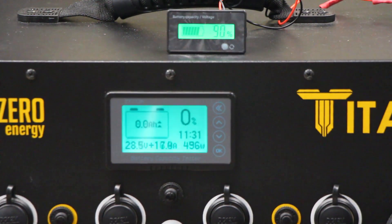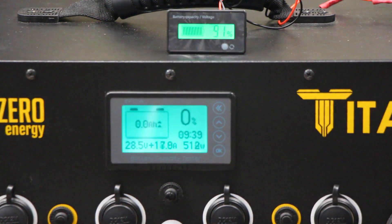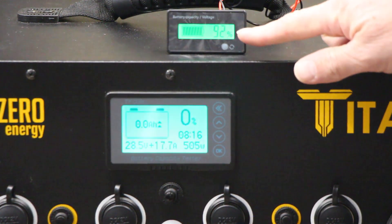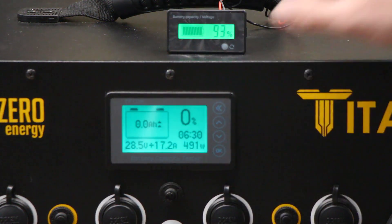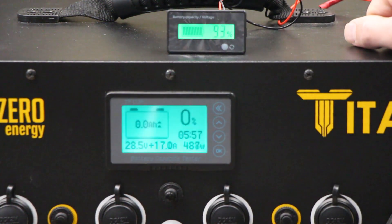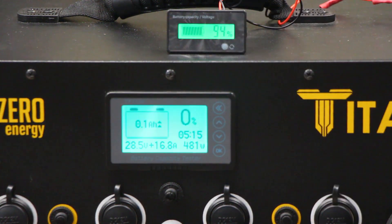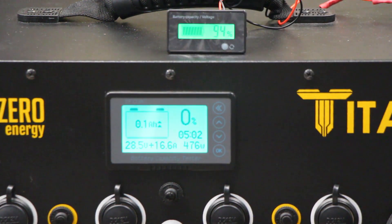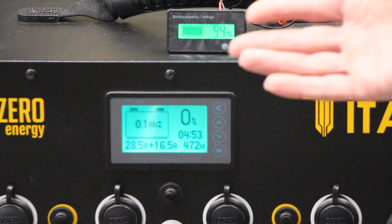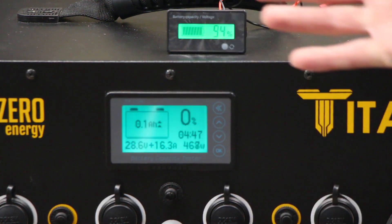We're going to turn it on now. I just turned it on — you can hear that fan going. It's charging at 514 watts. The voltage meter jumped right up to 92–93%. Whereas the coulomb meter is going to be a bit slower because it's not going to jump to 100% until this battery is full since I set it down to zero. That's one way you can tell once it's calibrated — this will go up to 100%. But if you're already reading 100%, you need to either set it down to zero and wait until it goes up to 100%.